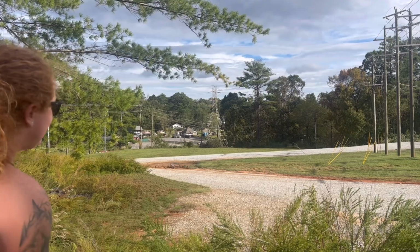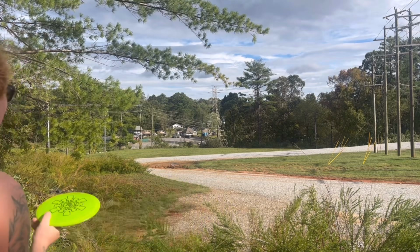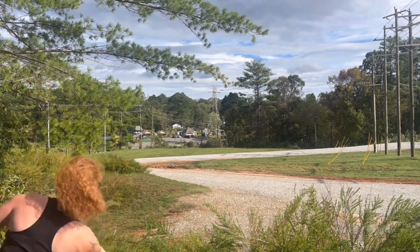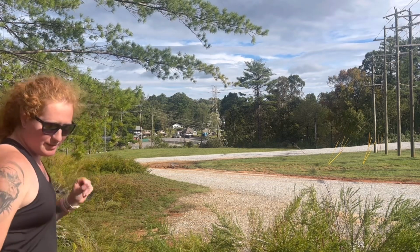Looks up to be a really straight disc. Also, this is the first time I've thrown this specific disc. I just found it in the bin. I think I would've done the same thing. Got a way more nose down.